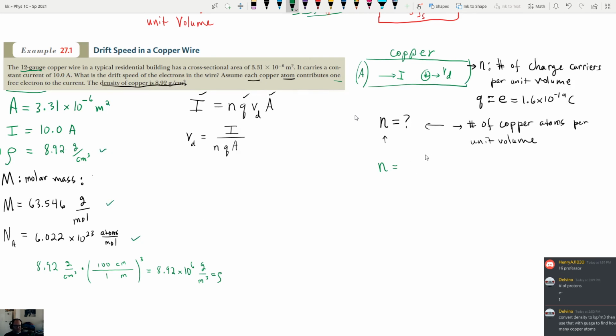Can you help me to write down the symbolic form? What kind of calculation do we want to do? So you want to take the molar mass and divide that by Avogadro's number. Atoms needs to be in the numerator, right? Yeah. I just inverted everything at the end. Okay, that's going to be really confusing for me to write down. But if you invert it at the end, that means it's in the numerator, right?